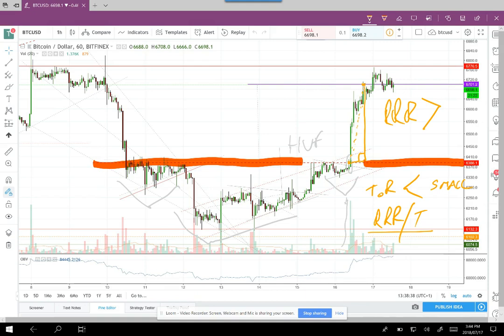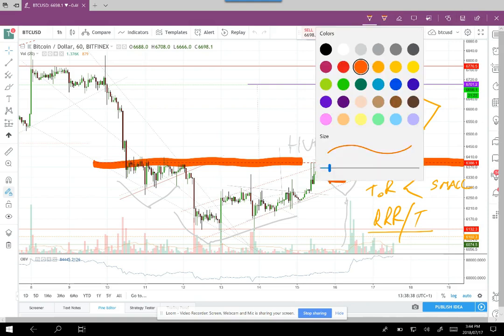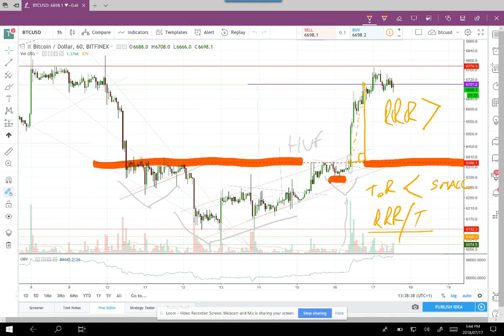Remember your risk, let's go to the red. Initially, you could have set just below there. In fact, I didn't change it to red, so let's do that. Risk should be in red. It should just be below that. Whoops, we don't want the highlighter though. We want the pen. Let's try that one more time. We might need to just get the eraser and take that off. One more time. That's the stop.